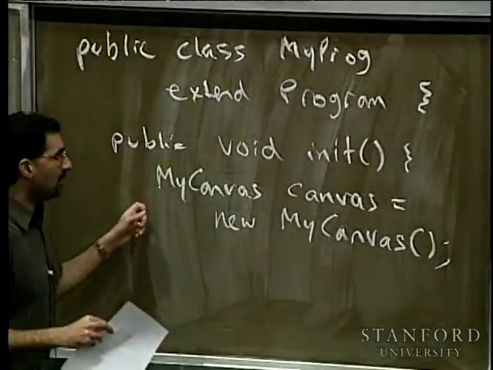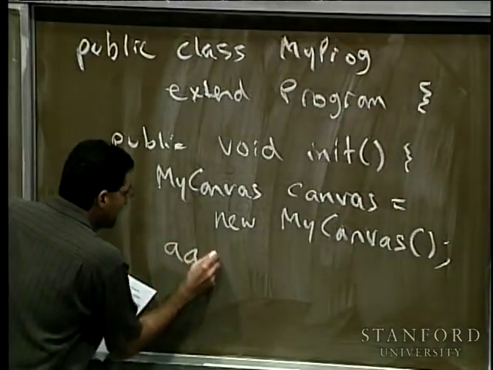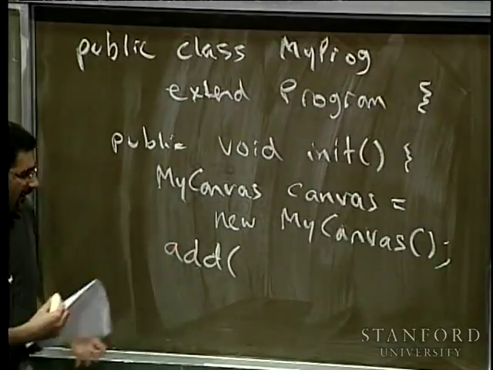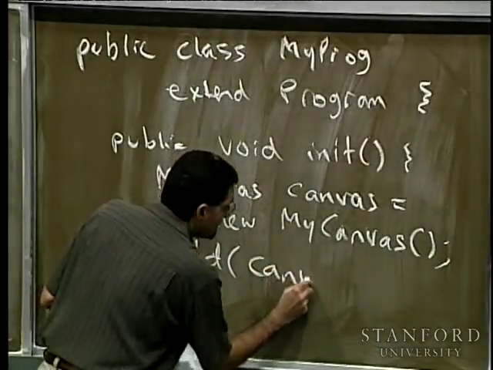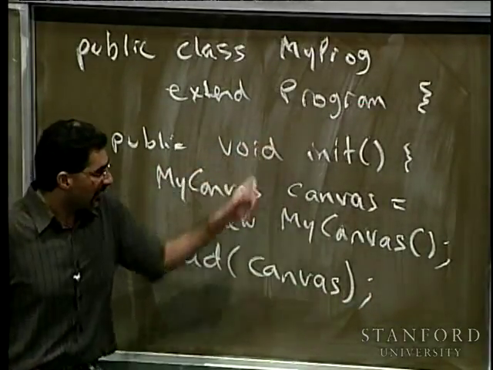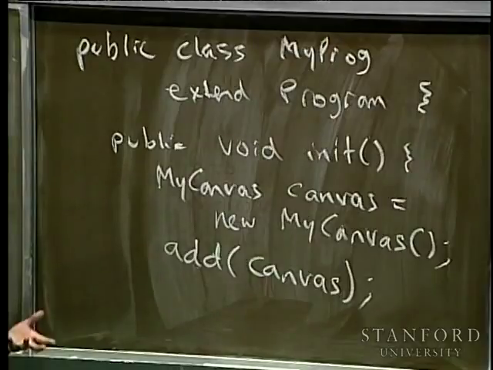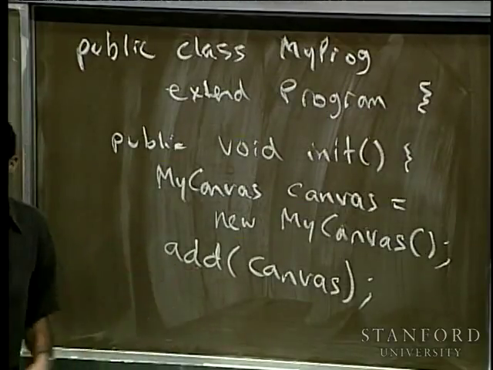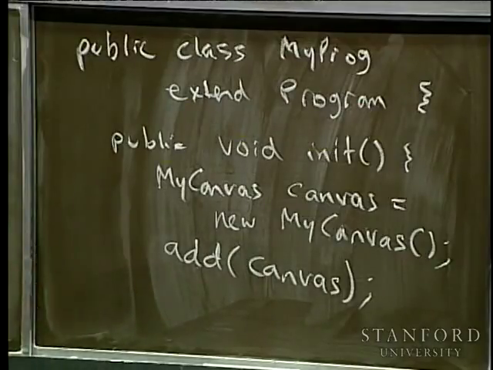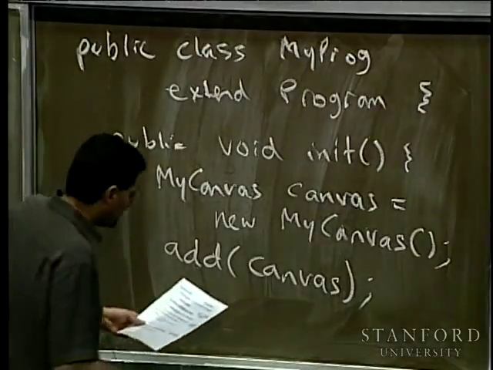Okay? And then what I'm going to do is add this canvas to my container. When I do an add of something that is a component, in this case, canvas will be a component. You'll see why it's a component in just a second. It says, hey, program, add this particular element to yourself. And program says, hey, I'm a container, right? I don't already have a canvas. I don't already have a console, but I'm a container. You're giving me a canvas. The canvas goes up in my container, and if it's the only thing in my container, its size will expand to fill up the whole screen. Okay? Kind of like you saw last time.